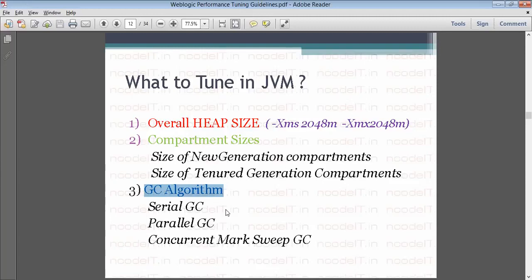serial garbage collection is single threaded. For example, let's say you have a room, and from time to time a sweeper comes into your room and cleans it up. The garbage collector is the sweeper and your room is the JVM. Now if a sweeper comes in and cleans it up, you cannot use that room, meaning your application is at a standstill. The way the sweeper cleans your room is a GC algorithm. Let's say one sweeper sweeps your room versus two sweepers sweep your room. Which is faster?